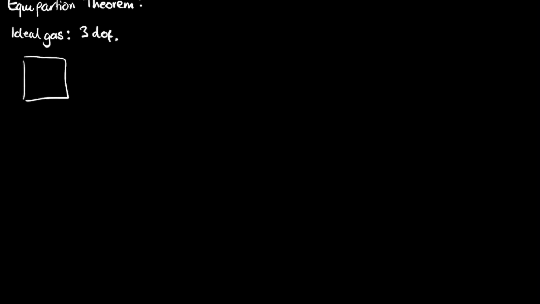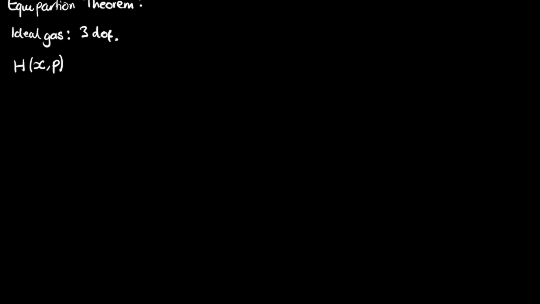So for example, if you're in only 2 dimensions, then you'd only have 2 degrees of freedom, and so therefore the internal energy would look very different. But with statistical physics, the nice thing is that you can derive it with any number of degrees of freedom, whereas if you consider it using thermodynamics, you can only derive it with 3 degrees of freedom. But if you do it with statistical, you can get the result either way. So we're going to now derive the equipartition theorem. And to start with, we're going to go back to this Hamiltonian idea, and we're going to consider a Hamiltonian.